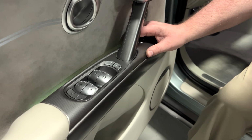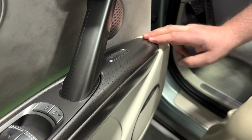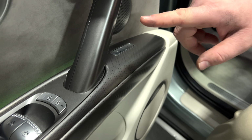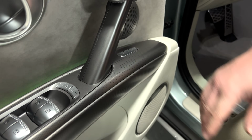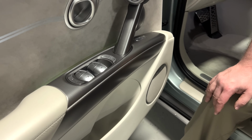This in-mold decoration, so this is a plastic part, injection molded, but they have an in-mold decoration that is applied to that plastic when they mold it. It's a great way of having a very, very nice surface, but also changeable surface. So between different trim levels, all I have to do is change the film and I can get a different look. We talk about a lot of vehicles trying to get rid of buttons, actual physical buttons.